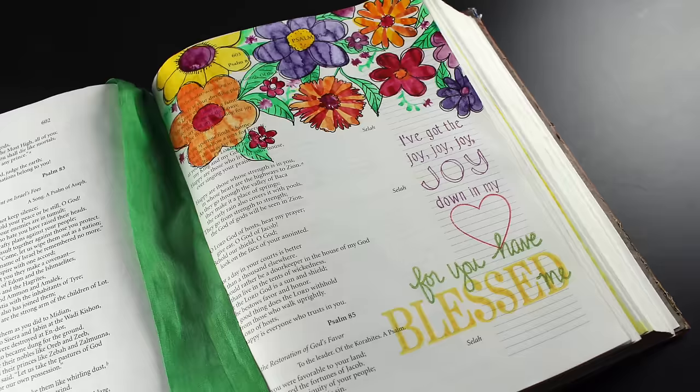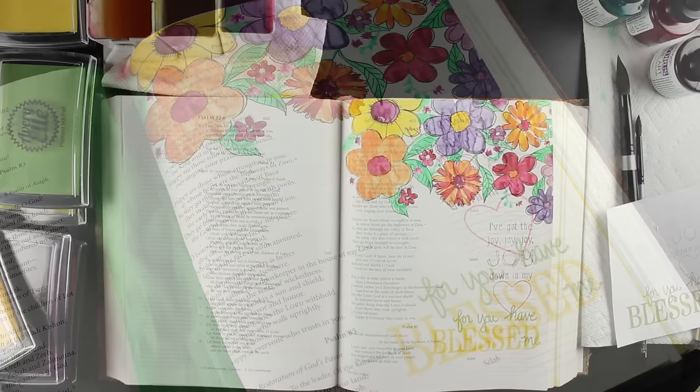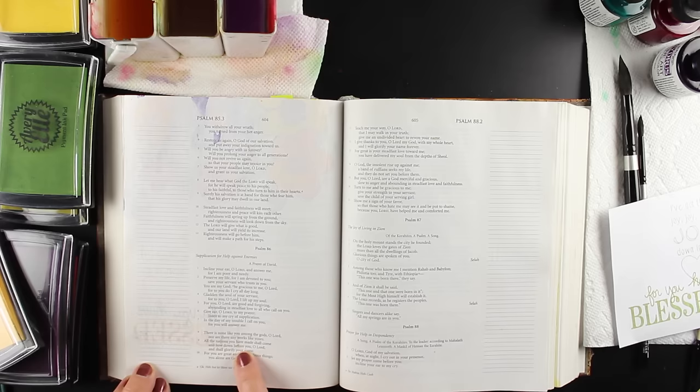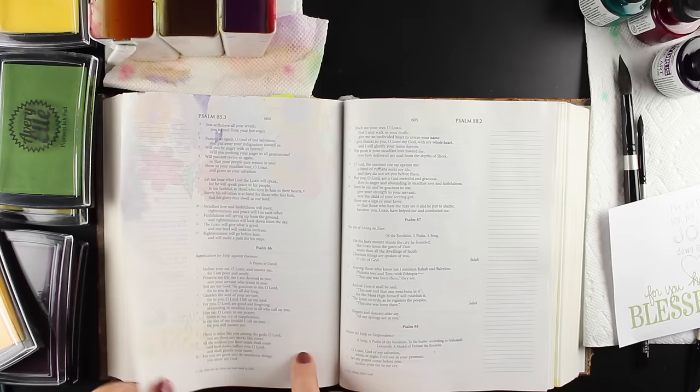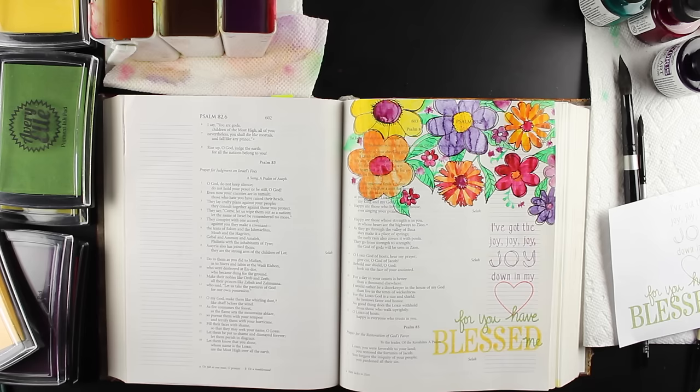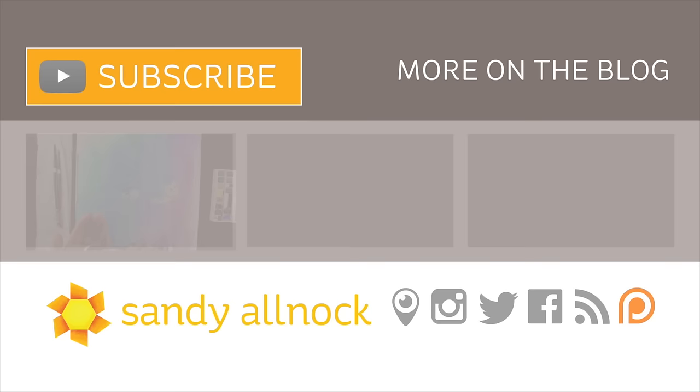Here's the finished page, to which I will add a little journaling down at the bottom — things that God has blessed me with. I also want to show you the back side of this. You can see only the purple came through — the stuff that bled around the top edge of the paper when I was painting — and a little tiny bit of the blessed stamp shows through, but not very much. That is because it's a heavier stamp, so just use some lighter colors and you'll be good to go. It's nice that I can still read the words underneath. I was very excited that after it was all said and done and dried, I could still read the scriptures, and that is one of the things that was important to me.